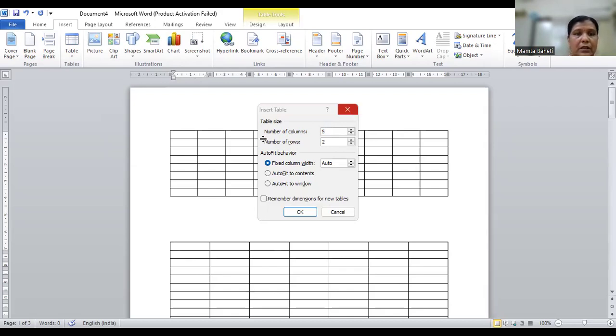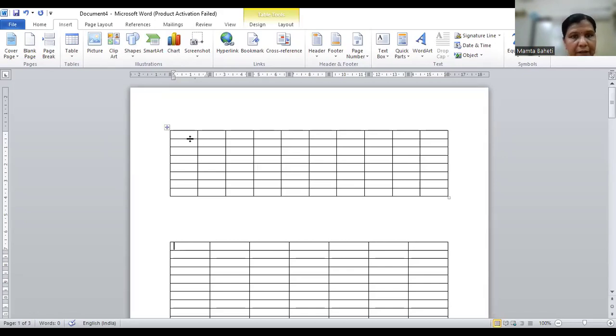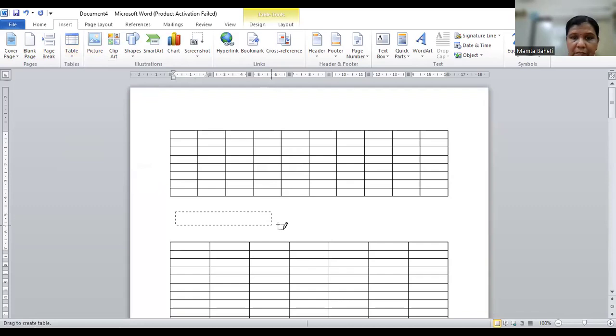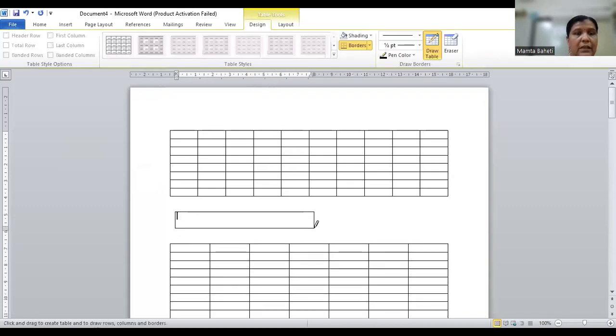Now, suppose this is the table being created. Okay. Now, one more way is the draw table option. Now here in the blank space, I'm just clicking and dragging. See, a single column table is created. I want to have like this: 1, 2, 3, 4, 5.